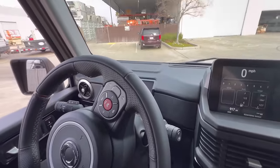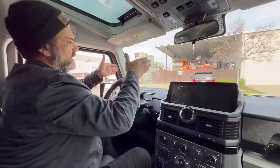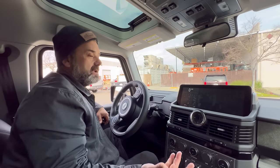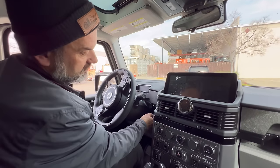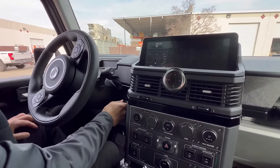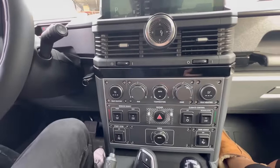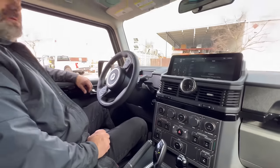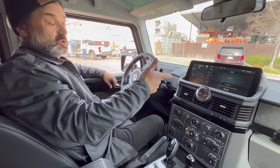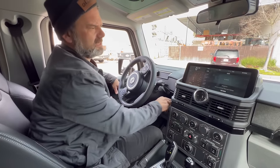I think the idea behind the offset instrument cluster is that you're going to be focused more on the road and terrain and not so much on a display sitting in your face. Let's kick it on real quick. That was a very simple key — no push buttons — keeping things simple, especially when you're going to push the limits of a rig like this. Good sound right there. I'm told sitting in there is a twin-turbo inline-six BMW engine. Let me correct that — it's a twin-turbo inline-six, not a V6.